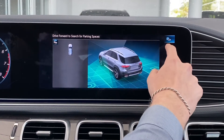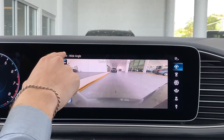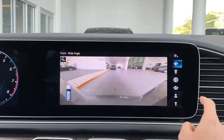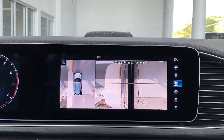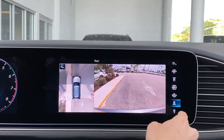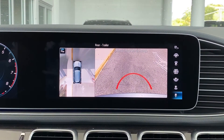Over on the right side, you can cycle through the different camera angles that you're able to view. And up in the top left corner, it shows you exactly what you're looking at in that moment. So once we change, you can go through all of these different displayed camera angles. And that's a quick overview of your parking and safety cameras.